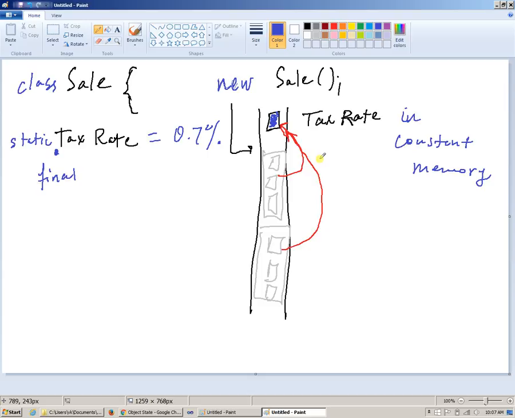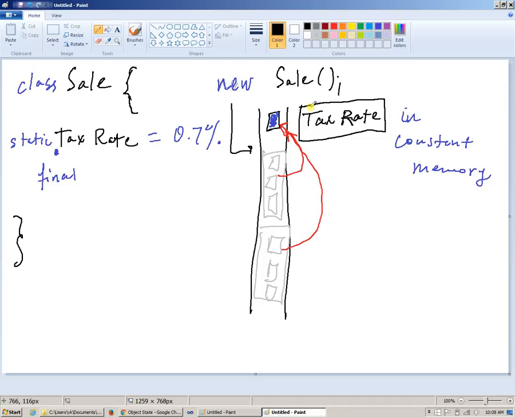At the same time, if you make this tax rate for our sale class, if you don't have the luxury to make it final, so if it cannot be constant, then generally speaking, especially in this environment where we have multiple customers creating those sales in different areas of memory on our application server, and if you need to actually update it and change it, because maybe you want to serve different states, and those different states will have different tax rates, so you can no longer make this tax rate final, unchangeable.